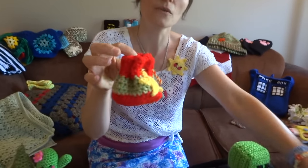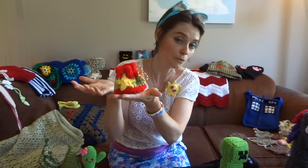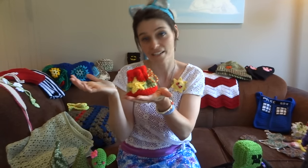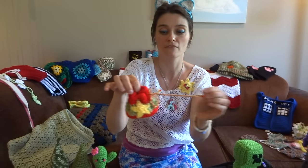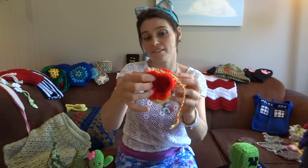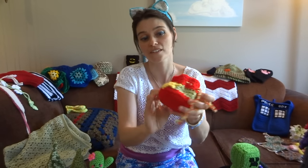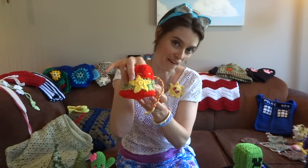And then we also went to the beach one day and I made a cute little charm bag in blue, which has also gone to another home. But I liked it so much that I've made several of these now. And you just have a simple little string and it just opens up like a little sack, and I always like to put a little something on it, so I put the star applique on this one.